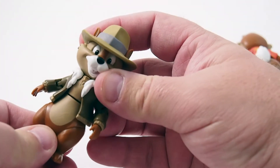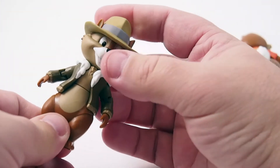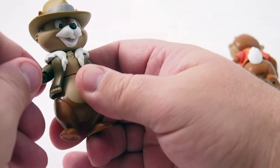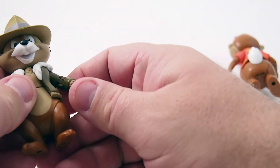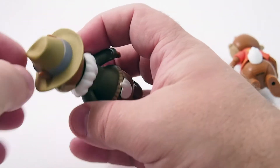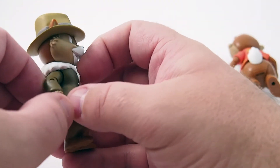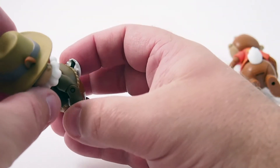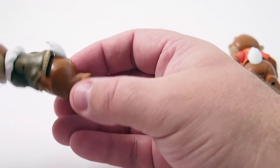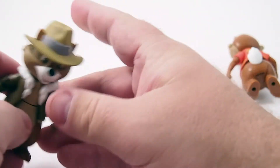Chip has kind of our largest gap in the chest area. If you push them together you don't see it that much, but it's a little bit out there. Really nice paint and articulation — so much is molded in color, which really helps. We watched the Turtles video last time and saw paint missing, and this is a polar opposite of how to do a really phenomenal action figure. These are three-and-three-quarter-inch size figures.